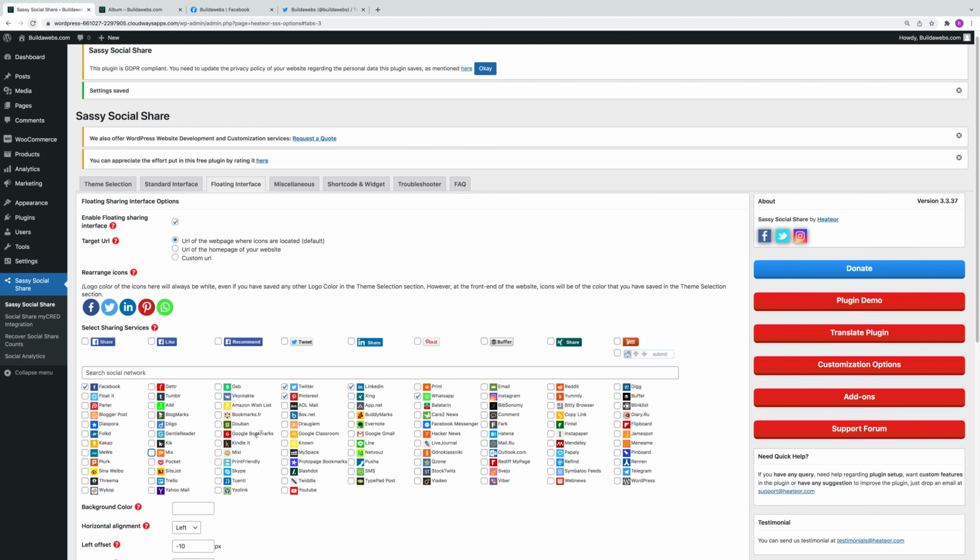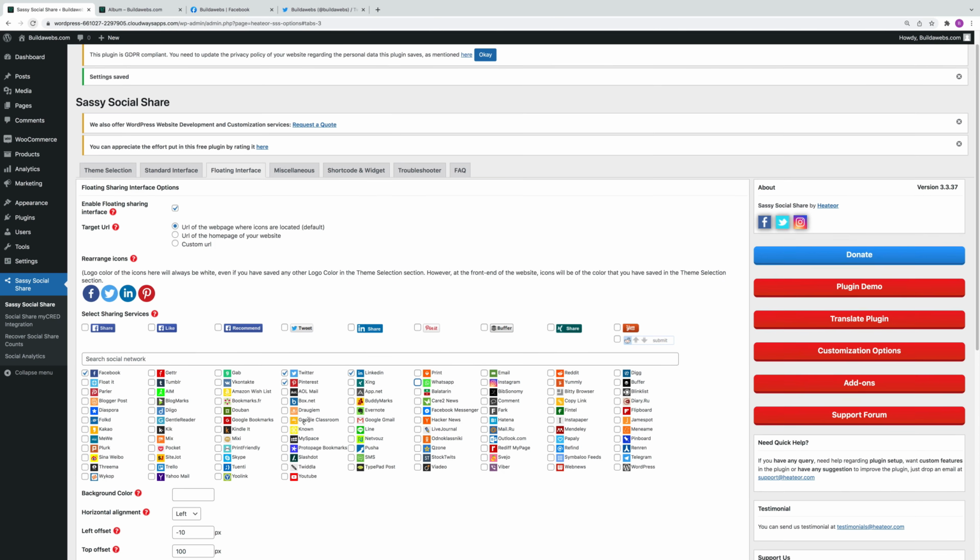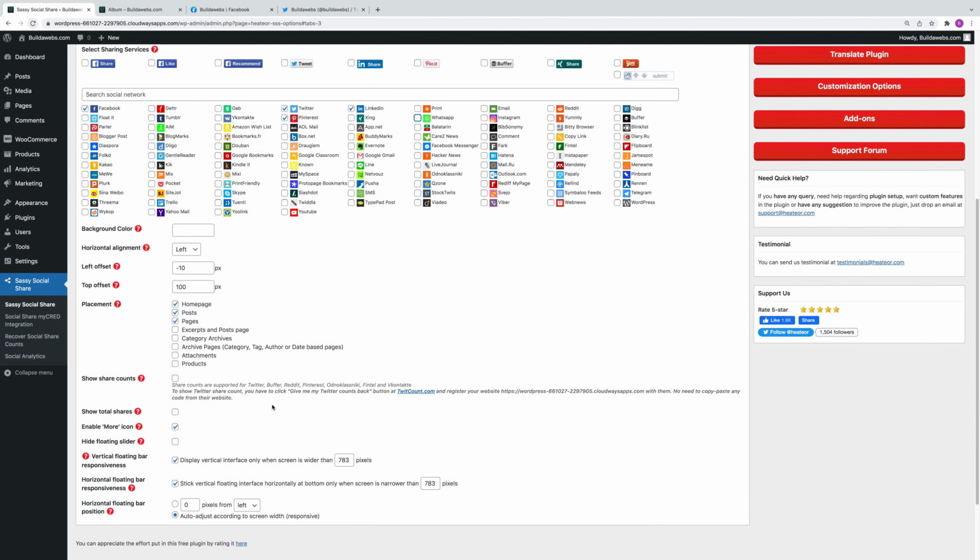Again, I do find this a bit annoying how it works this way, but it does give you a lot of options. So just leave it as that, but you could also add these where you could do share, like, recommend, for example, tweet. Let's just leave these ticked and let's enable some more.